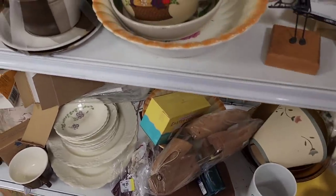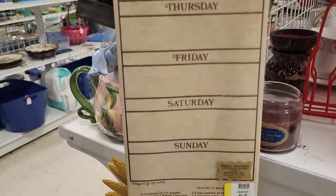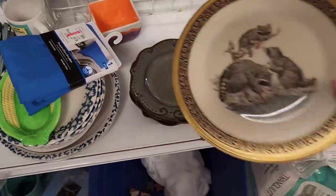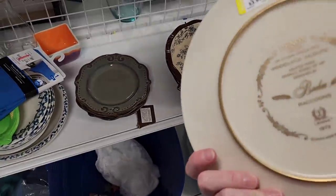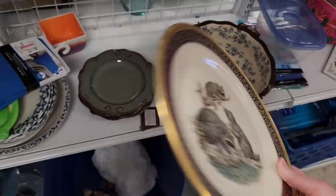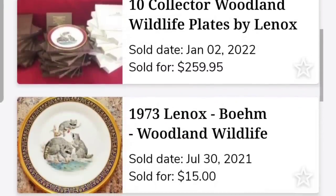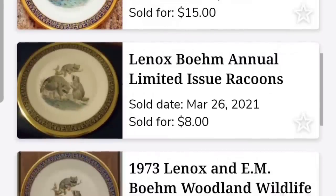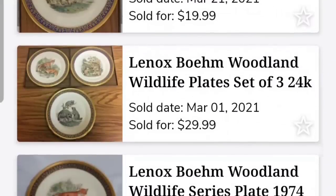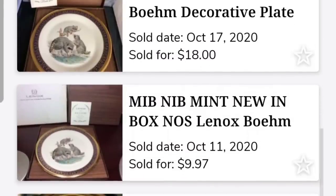This I thought was different — you could tell it was older because of the graphics on it. This was a weekly calendar that they had on the end; it was from Hershey's. And then I thought this was interesting — raccoons aren't so popular nowadays; I think it's mostly squirrels and owls. Here are some recent solds from WorthPoint. If I had ten of them they sold for good money, but for the most part 19, 12, to 10 dollars — there's three for 30. It seems they sell better if you have more than one, and if you have it in the box that sells higher. So it's something to keep in mind. They are cute, but I left it there.